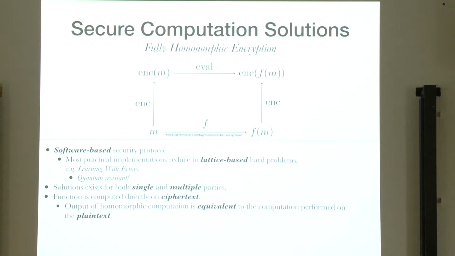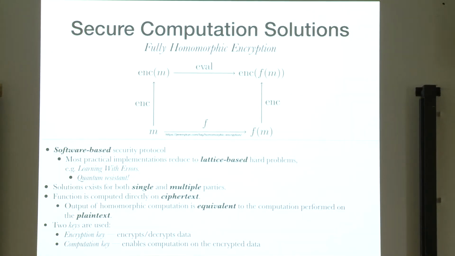The function is computed directly on the ciphertext. So what that means is we take an output of an encryption function, and we can actually perform a program or some logic, digital logic, on that ciphertext directly without ever knowing what the underlying plaintext is. So the output of the homomorphic computation is equivalent to the computation performed on the plaintext. So if you were to add or multiply two ciphertexts together, it would be the exact same equivalent as adding or multiplying two plaintexts. That should help. This diagram here makes it a bit easier to understand that, where you can perform the same function f on that plaintext m and get the same exact result that you had performed on the encryption.